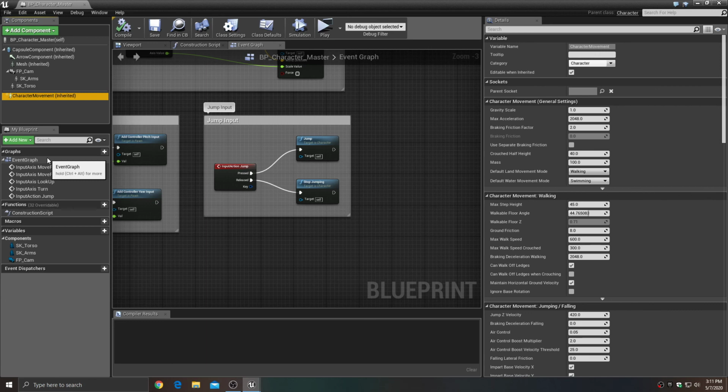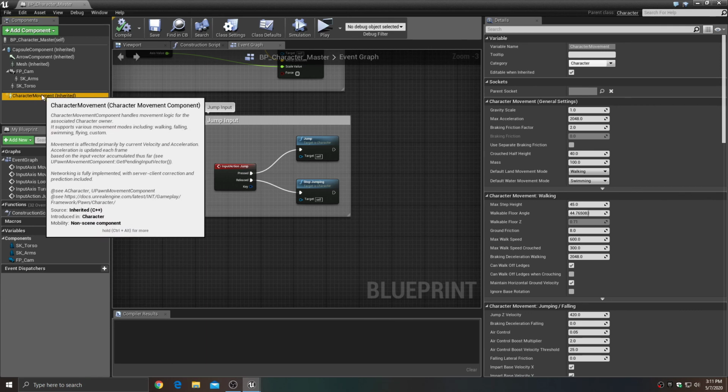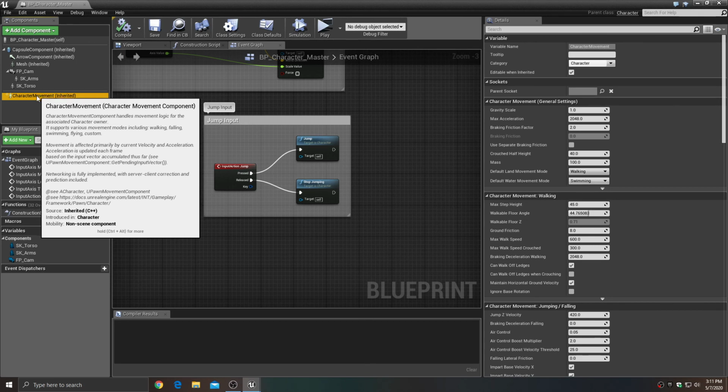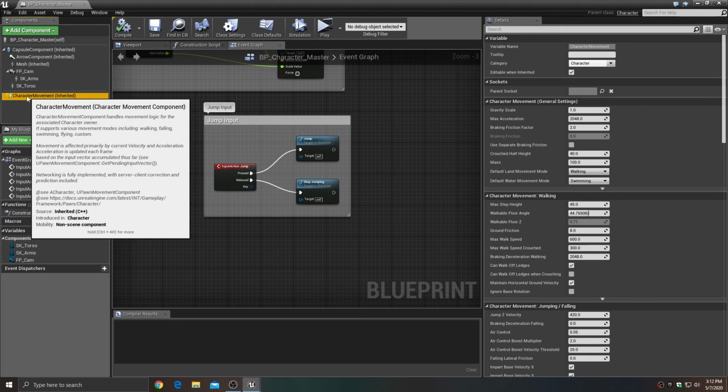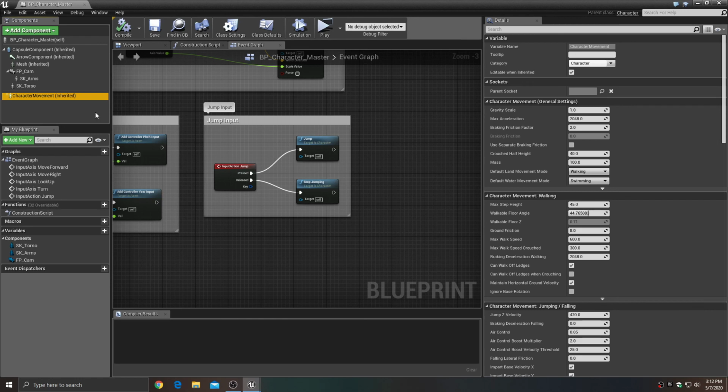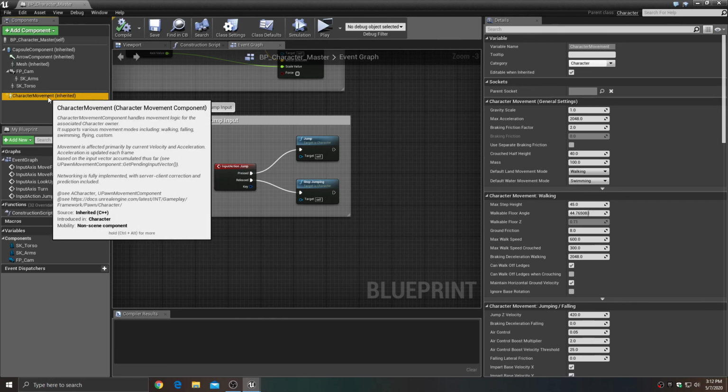That is replicated by default from Epic. So that saves us a lot of work. We can get the general movement of the character to happen without having to do anything extra. Now, anything we add to this will have to be replicated, like playing animation montages and stuff like that. But the general basic movement of the character is controlled and replicated by default.